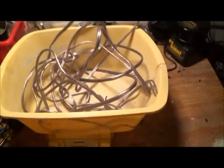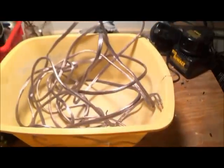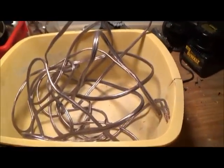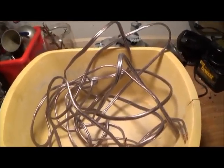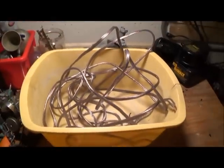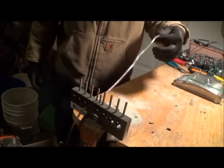Alright, so this is the before weight. It's 0.6 pounds. So 90 cents a pound, that's 54 cents as it stands right now. If I turn it in right now, it's 54 cents. So let's strip this.